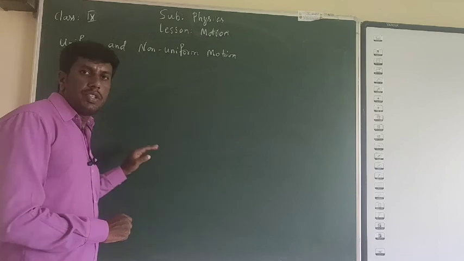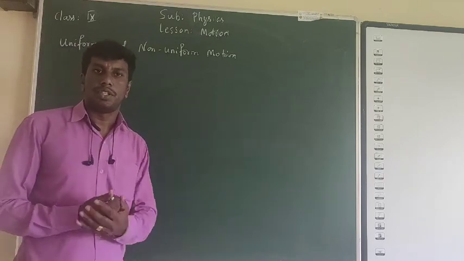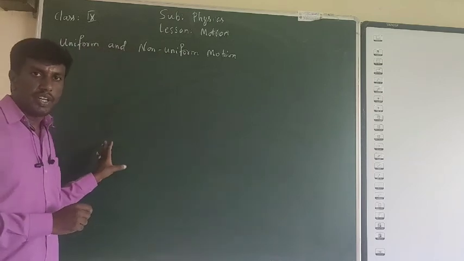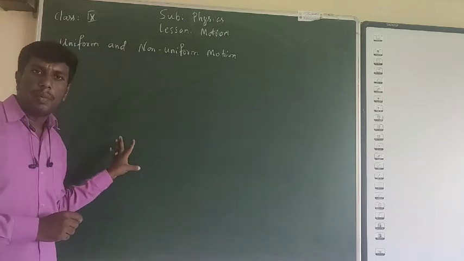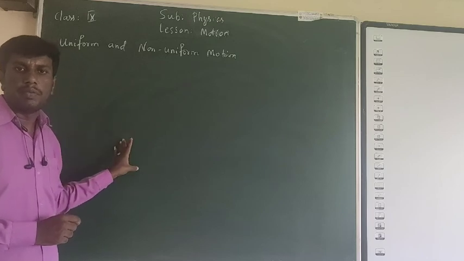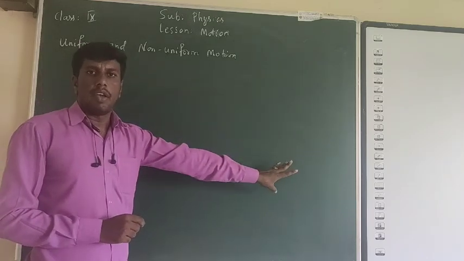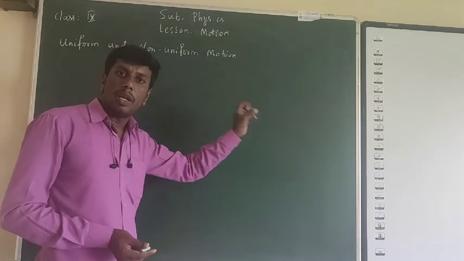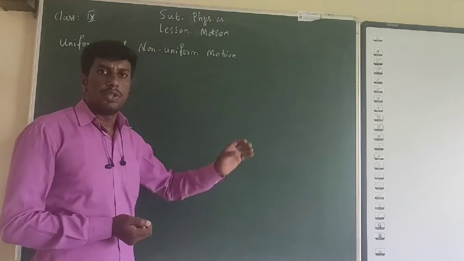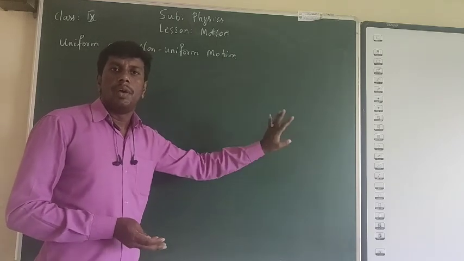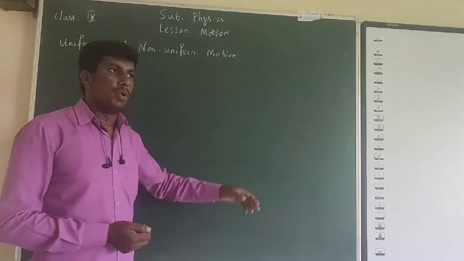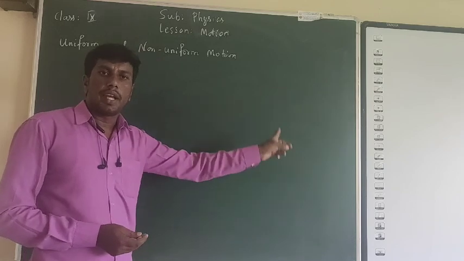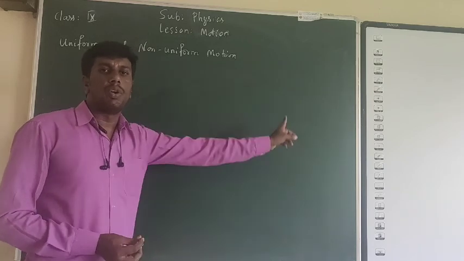I also explained when distance has a direction or displacement has a direction. Distance doesn't have any direction; it has only a magnitude, that is only a numerical value. Whereas displacement has a magnitude and also a particular direction, which is very important. Displacement has both direction as well as magnitude, therefore it is a vector quantity.